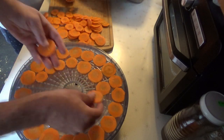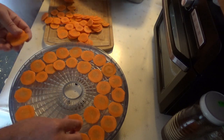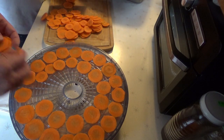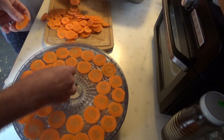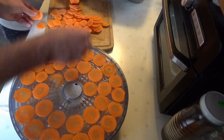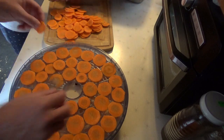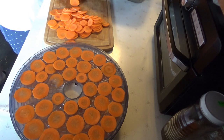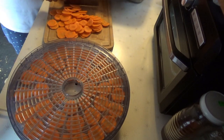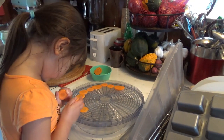So basically single row, not too much touching each other. We have used the dehydrators a lot this year, but I've just been running around doing the fences and security, so I haven't done any video of it at all. Things are getting a little more relaxed on the homestead. Michelle's doing a tray too. Hold on a minute. She's doing a very neat job, all her own.